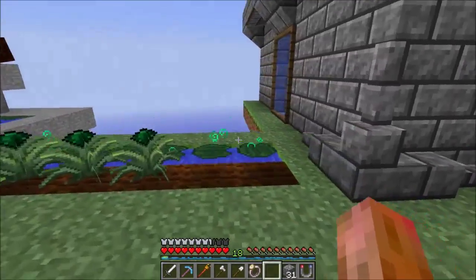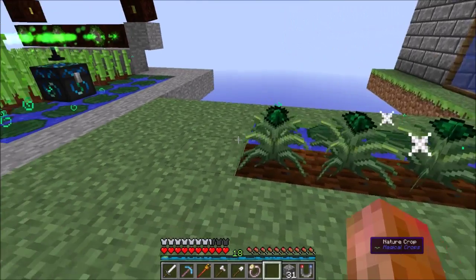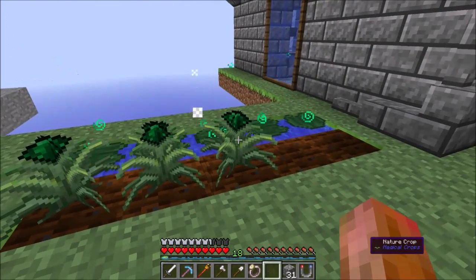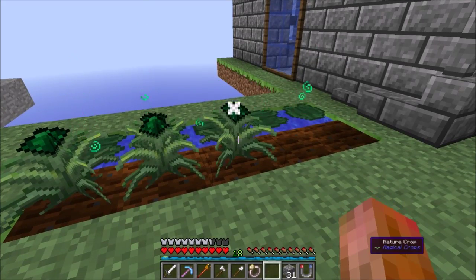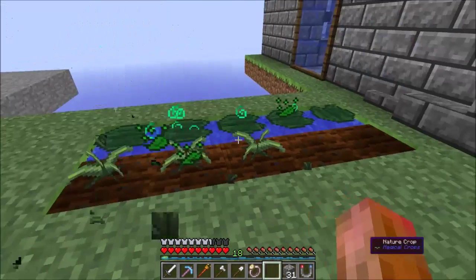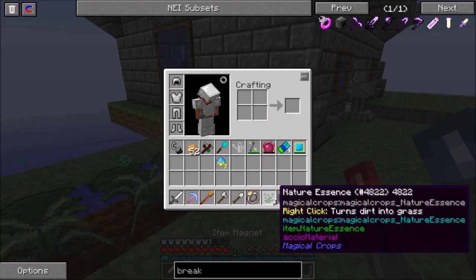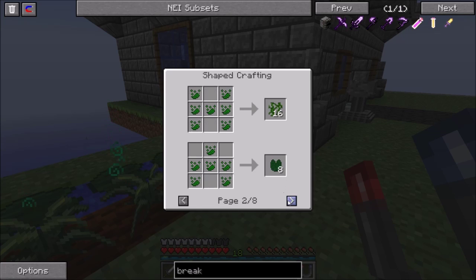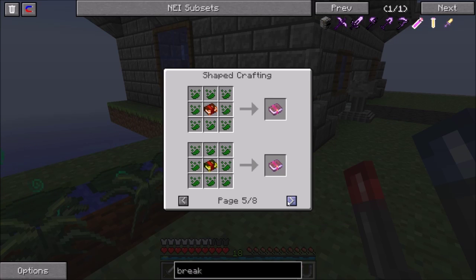Now, I do have lily pads of fertility in, and how do we get lily pads of fertility? Well, we have magic crops in here also. And I was able to make a couple of the nature crops, I guess they're called crops, plants. And what you get from the nature crops is these little nature essence. And from there, I was able to get the lily pads.